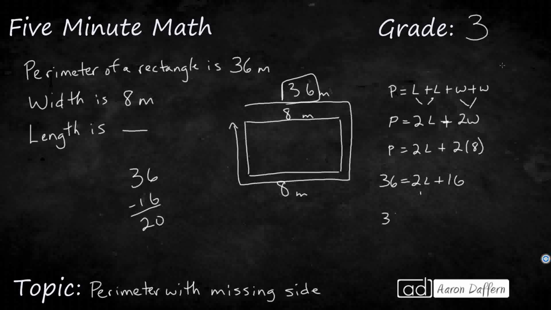So how can I get that to equal 20? Well, I've already got a 2 times something. So 2 times what equals 20? Well, that'd be 10. That's a basic fact. So I can say 2 times 10, and that would make a 20 plus 16. That would work, which means my length is 10. So that would become 20.